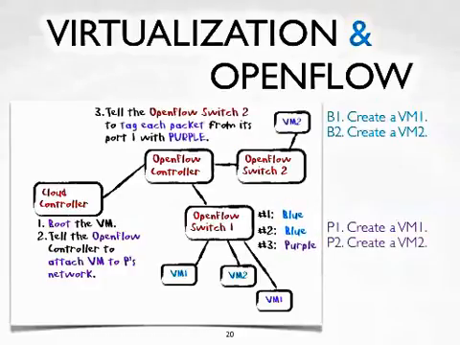Then another VM, it requests another VM, and because the hosts connected to the switch are full, we have to put it on another switch. And the OpenFlow controller tells switch 2 that each packet coming from port 1 should be colored purple. So what it does is install another rule. So right now our network has the state of 4 rules on 2 switches.